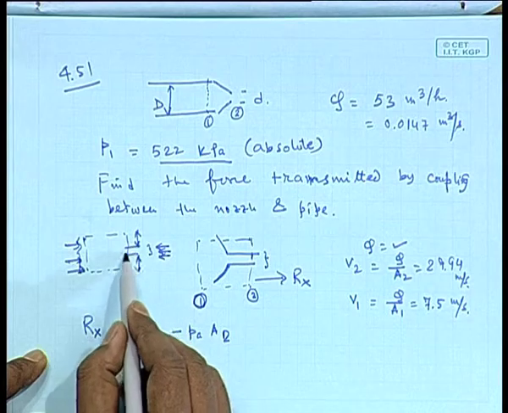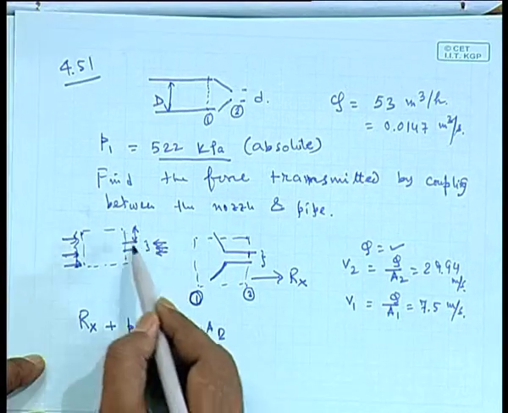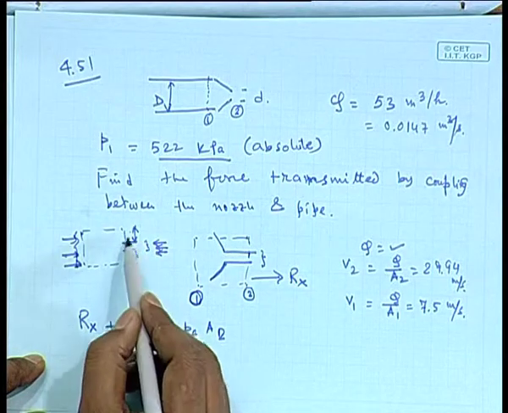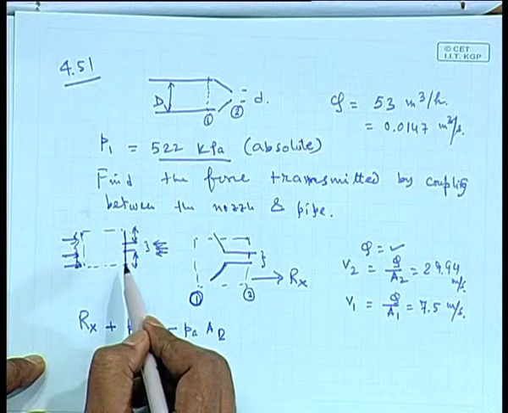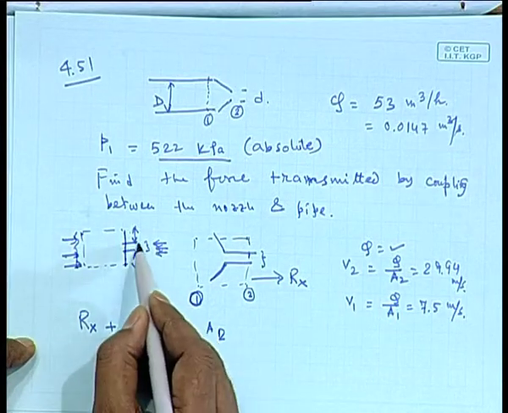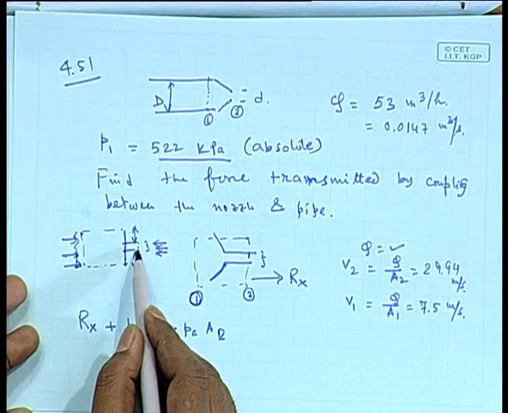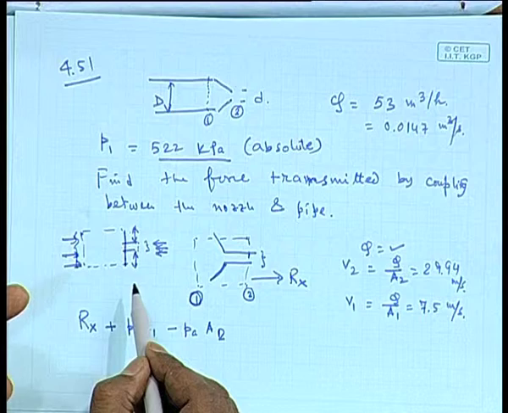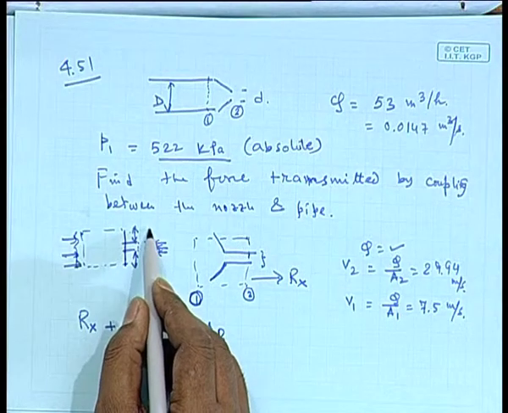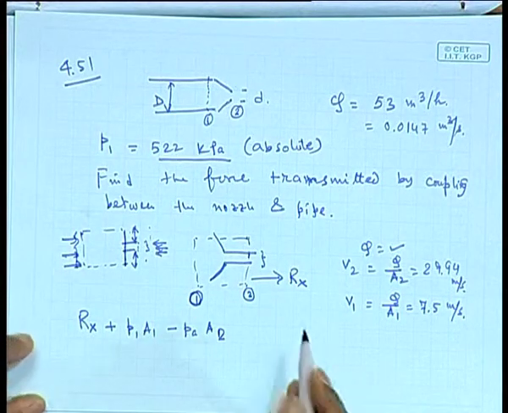On this small area A2, you will be having atmospheric pressure, so it will be P atmospheric times A2, and it will be P atmospheric everywhere in the portion A1 minus A2. So over the whole face on the exit plane, it will be P atmosphere times A1. Are you getting my point? You can look into both the ways. Either you can do total force acting on this area A2, plus total force acting on the rest of the area: P atmosphere times A2 plus P atmosphere times A1 minus A2. So the P atmosphere times A2 term will cancel out, and it will be P atmosphere times A1. Or since pressure is P atmosphere everywhere in this cross section, over this control volume it is P atmosphere times A1. Whatever way you look at it.